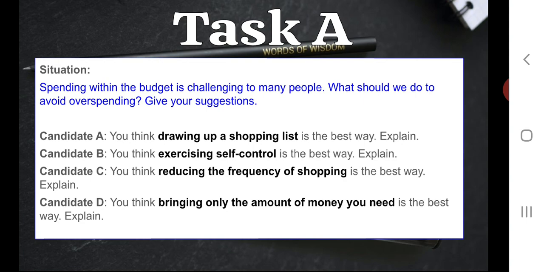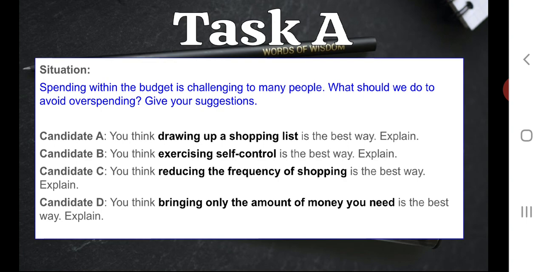All right. Now, supposing you want to use the question of what? Let's put it there. What is a shopping list? You can also provide that information. Yes, you can. But if you present on what we mean by shopping list only, do you think that piece of information is actually answering the question in the situation? No, right? Because the question in the situation asks you to present on what do we do or what should we do to avoid overspending. What do we do to avoid overspending? So if you present only the information of what a shopping list is, it doesn't answer the question.